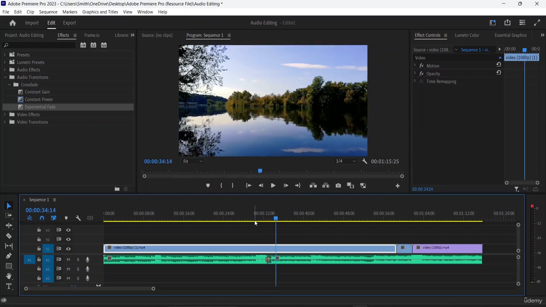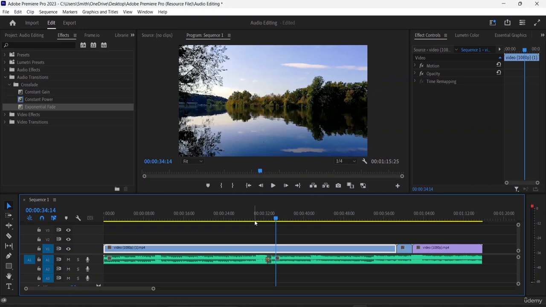So here you can see there are different types of audio transitioning options, but compared to video transitions, the options are quite few. So you guys can use that in your video as well. I hope you have understood about audio transitioning in detail.